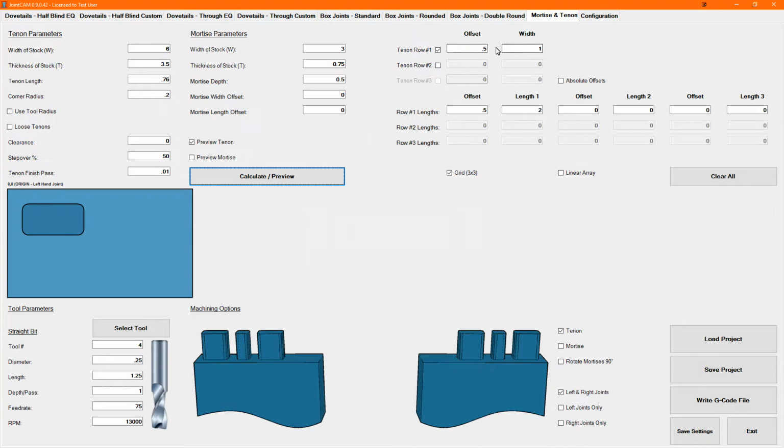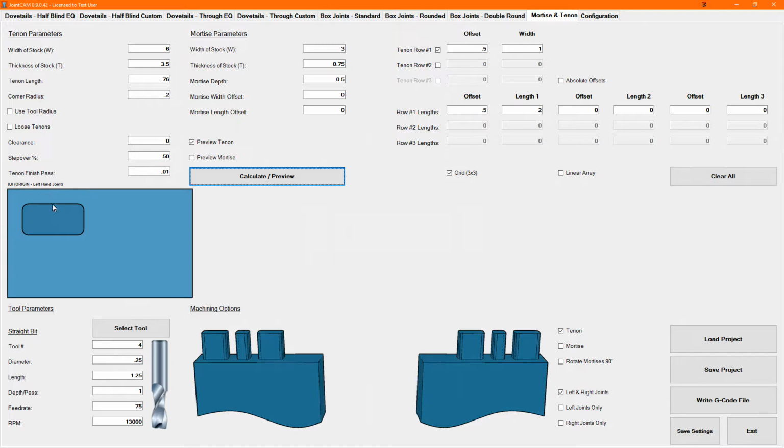The width offset would be from the top of your part. I put a little note here about the origin on a left-hand joint. So the width is from the top, which is up against your fixture. The fence would be on your left side, the vertical fence, but against your fixture would be the top edge.